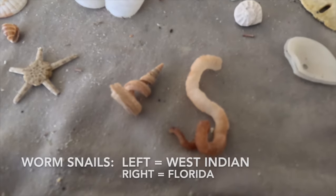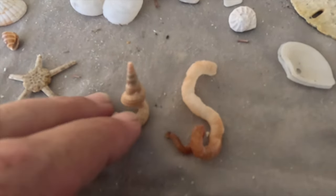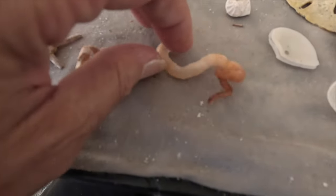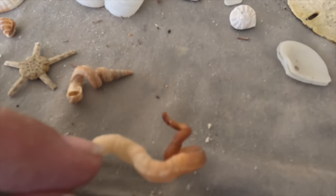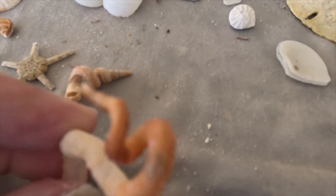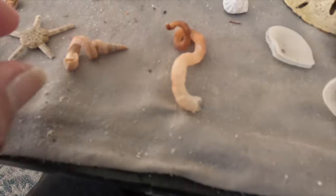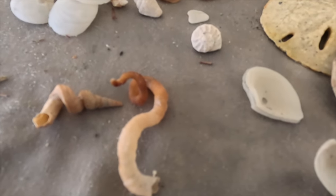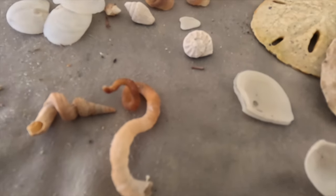We get two basic styles of worm snail here. Something that curls rather regularly, these are the West Indian worm snail guys right here. And then these are the Florida worm snails, and they do not make that regular nice coil. They get all goofy and wonky like this. So there are actually a couple of different kinds of worm snails out there on the beach. And you can sort of tell what it's from just by looking at the edges of it a little bit.